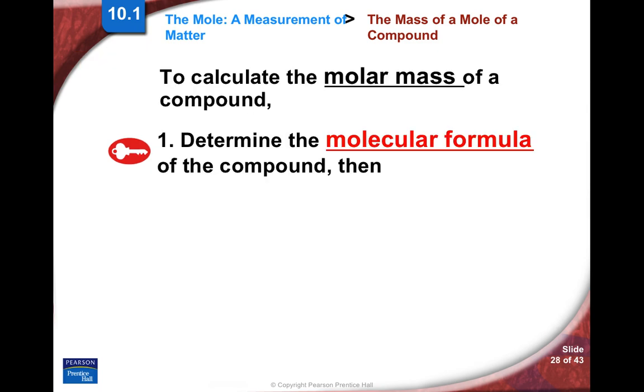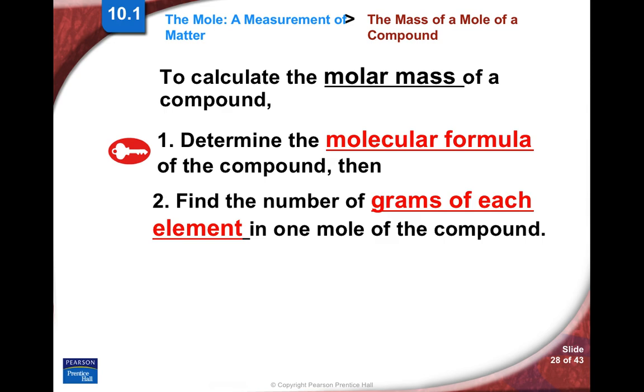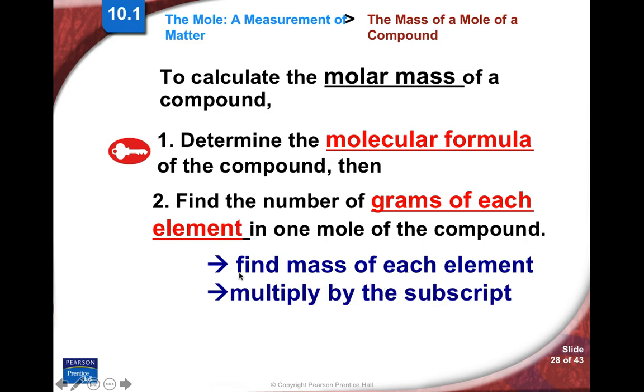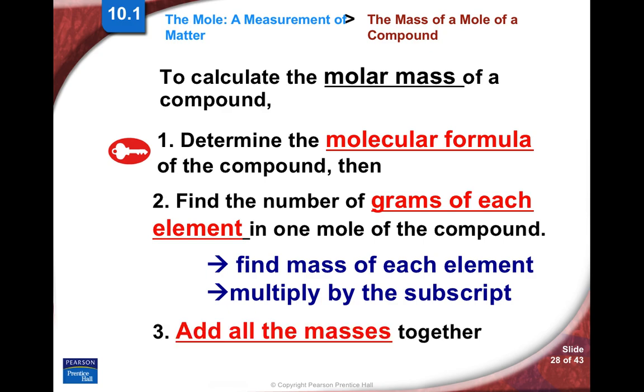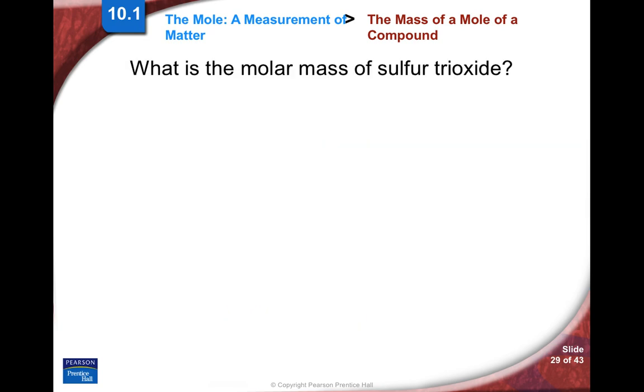Very, very simple. Write these steps down. To calculate the molar mass of a compound, you first have to know the molecular formula, which we've learned how to do. Once you have that, you look at your periodic table and find the grams that are listed underneath the symbol for each element. Multiply each of the elements by the subscripts in their chemical formula, if there is one, and then simply add them all together. It's really quite easy.